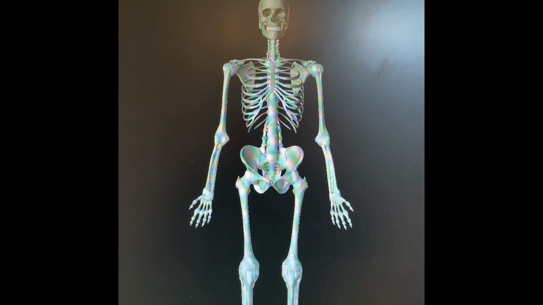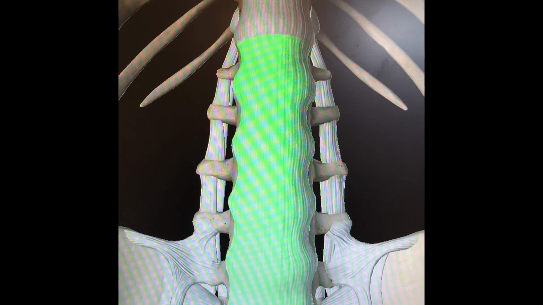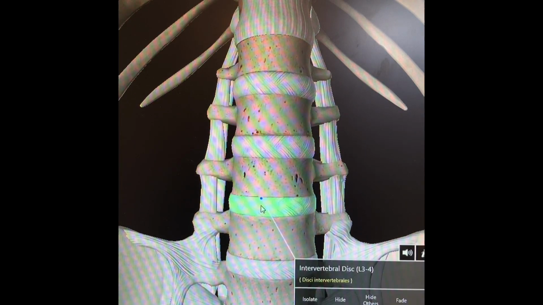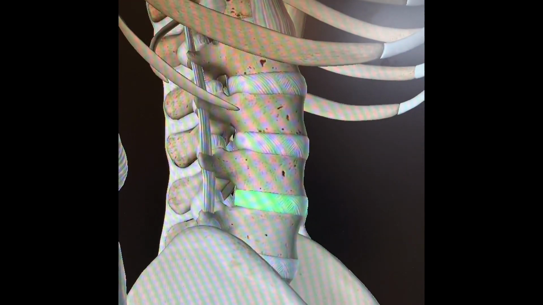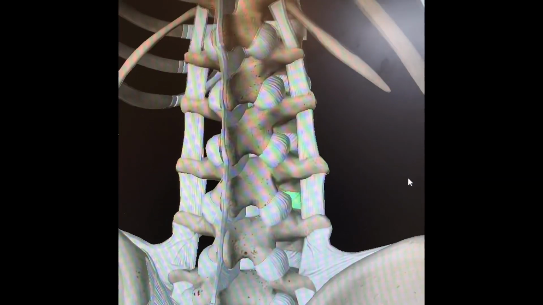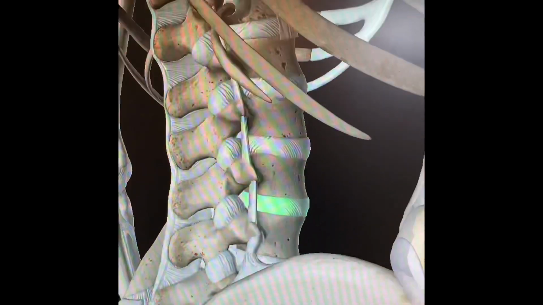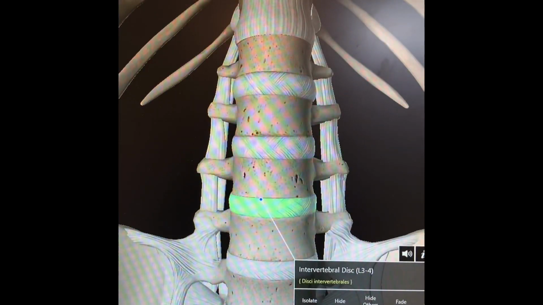So now if we look at the connective tissue and the discs within the lumbar spine. If I get rid of that ligament there and highlight one of the discs, you can see that if I spin the model round to the side, the disc is actually in the front part of the lumbar spine or low back. And if we spin that round some more, you'll be able to see that from the back, you can't actually see that disc because it is so deep within the lumbar spine, and it's protected by the ligaments and bones at the back there. And coming back round to the front, we can see that disc again.